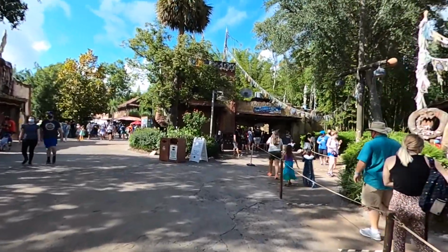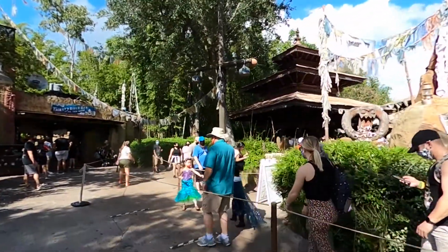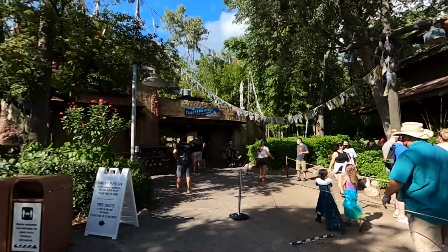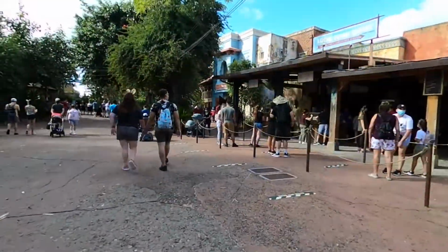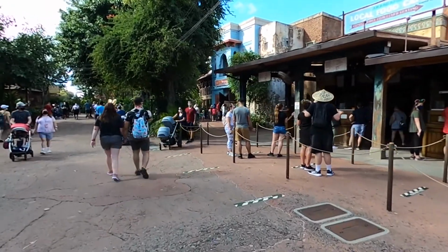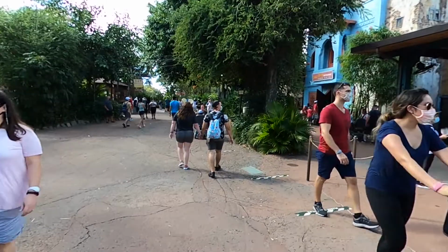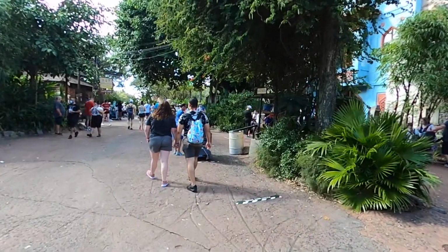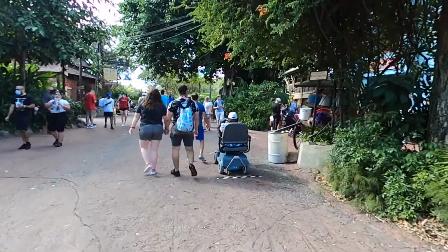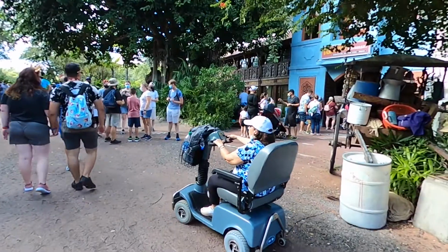Best to come back later in the day when the heat's out of the sun. And yeah, they're all wrapped the long way around the back of the building as well, so whew, that's a lot of line. Just going to scout it out, see if there's any rules about when we go in. Do we have to do something on an app? Not sure. These people might be mobile ordering, not sure.